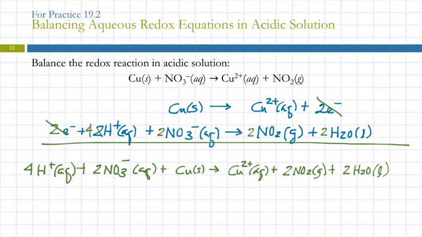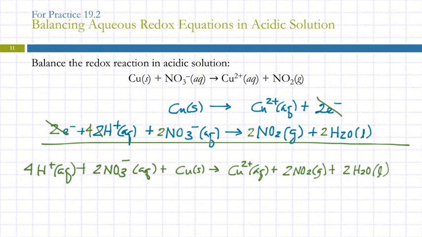Any questions? So these have all been examples of balancing a redox equation in acidic solution. An acidic solution has acid in it. What do acids release when they dissolve in water? No, hydrogen ions, right? An acid is something that releases hydrogen ions when dissolved in water. So that's why we've got hydrogen ions in our equation. They may be on the reactant side, they may be on the product side, but this is an acidic solution.